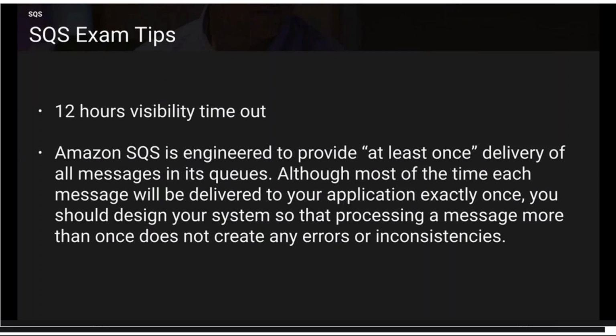It is only because if the visibility timeout clock expires, the message couldn't be processed, so it goes back to the SQS queue and sits there. So again the message is sent for processing. That is where the duplication can actually happen. So whenever we design a system, we should design it in such a way that it doesn't create any errors or inconsistencies, even if the message is picked up for the second time and processed.